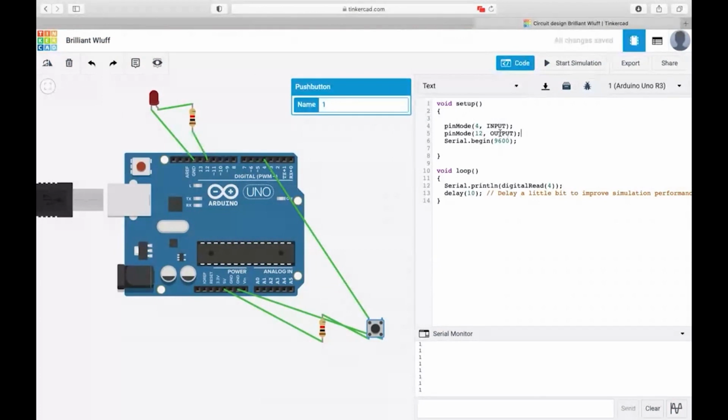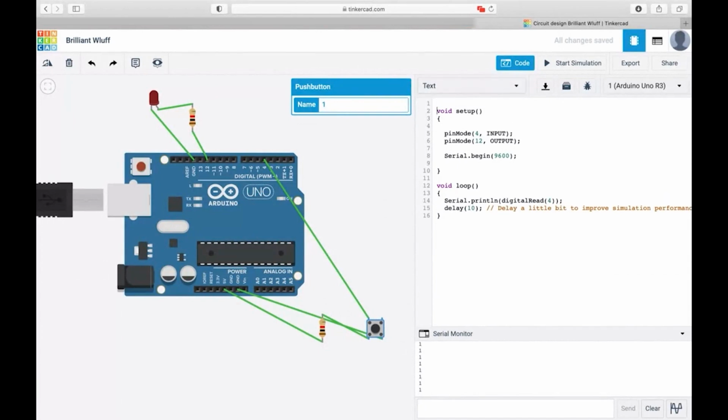So you need to define one integer. Let me take a button, push button it is. You can define it with any name. I'm taking this as a button.